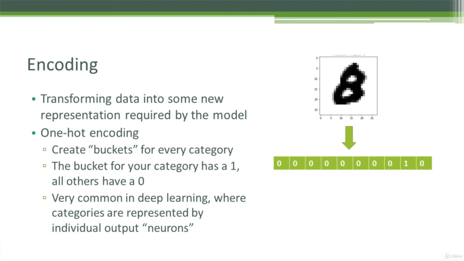So again, if I had a one in that first slot, that would represent the number zero. If I had a one in the second slot, that would represent the number one, and so on and so forth. We do this because in deep learning, neurons generally are either on or off. They're activated or they're not activated.